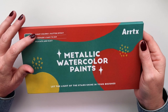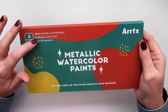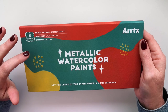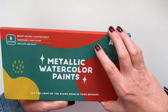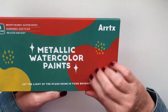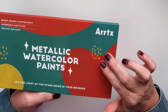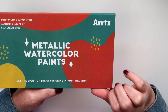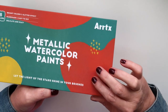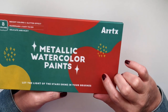It says they're bright colors and glitter effect. Oh, it says they're handmade and easy to dip, delicate and silky. So this is kind of like a cardboard, I'd say cardboard plus, because it does feel like it has a little bit of something that would make it water resistant. I wouldn't say waterproof, but water resistant.